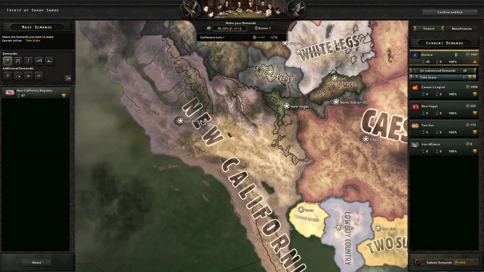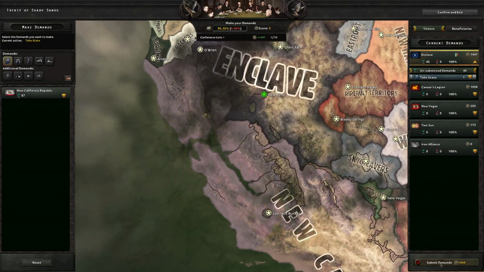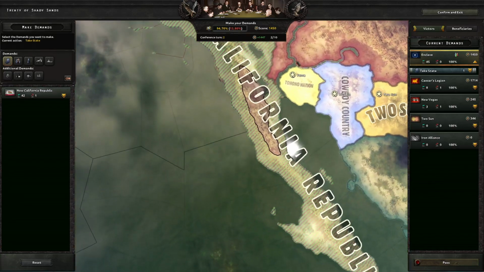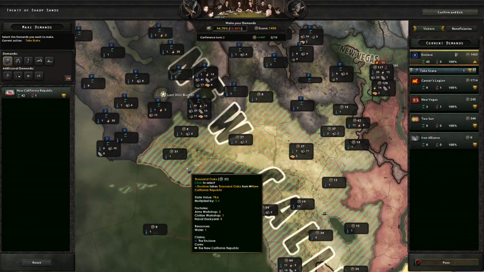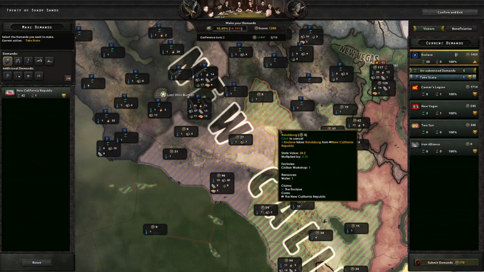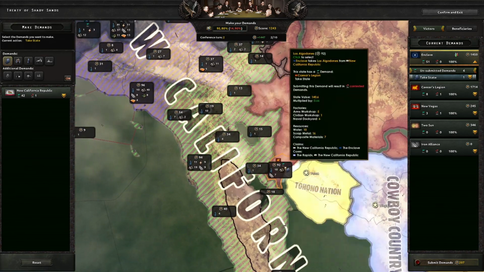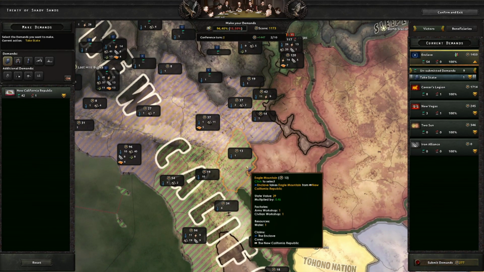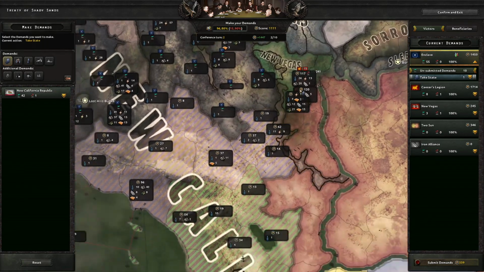Alright, that's all I can demand at the moment. That's fine. Submit our demands. Alright, and let's just keep going. Looks like the Legion took a bunch of that. That's okay. That's okay for now.